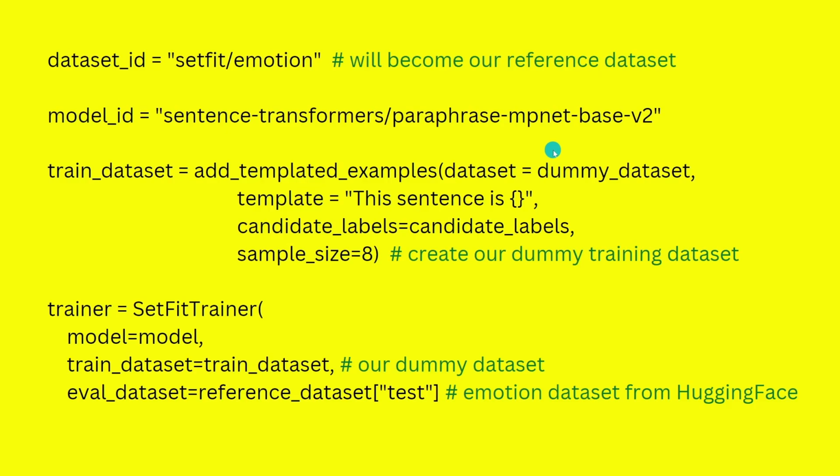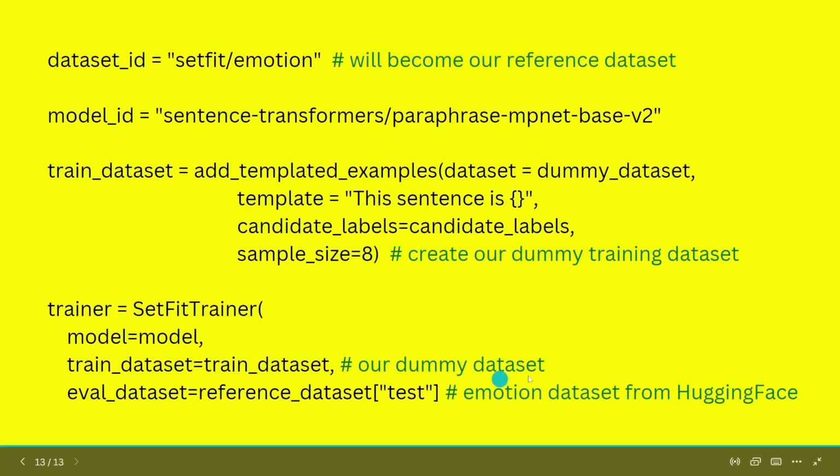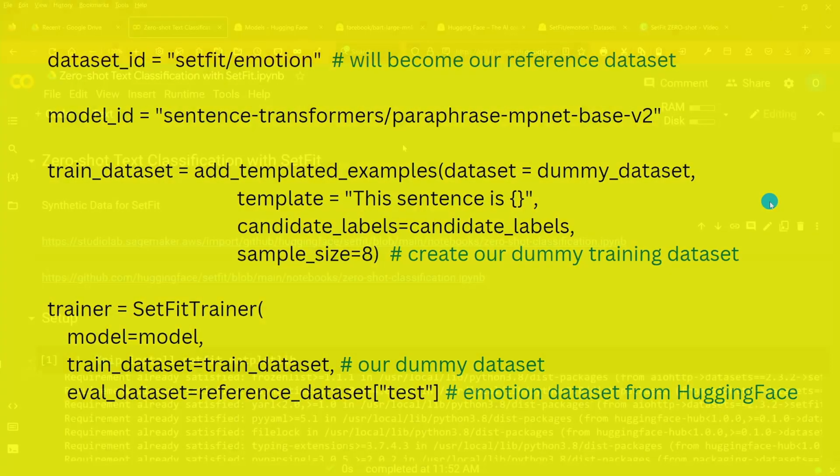We are already deep into the code, but whatever you're going to look at now in the next 10-20 minutes, remember, it is easy. We have a Hugging Face data set, we have an SBERT model, we have our additional synthetic data set. We put them all together in the training, in the evaluation, and this is it. So let's jump right into the code.